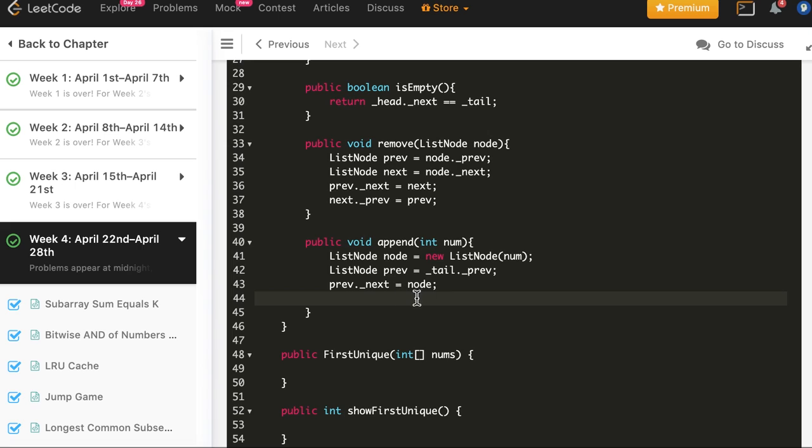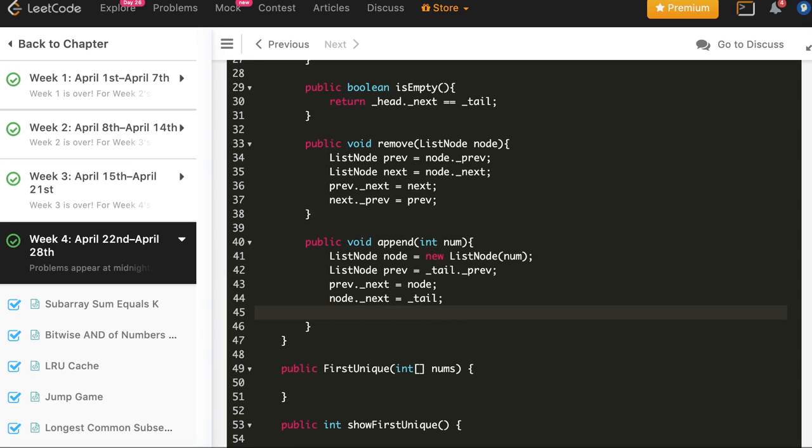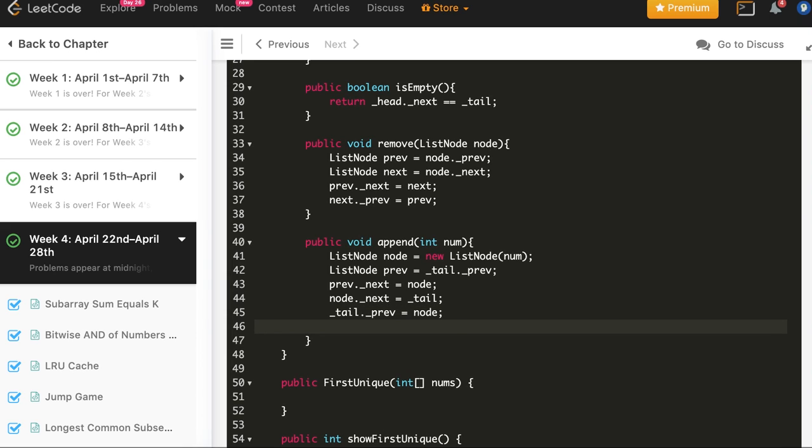Next of last node is node, and node dot next is tail. And since it's a doubly linked list, we also need to set the previous of tail to node. And the previous of this node, and now we are done.